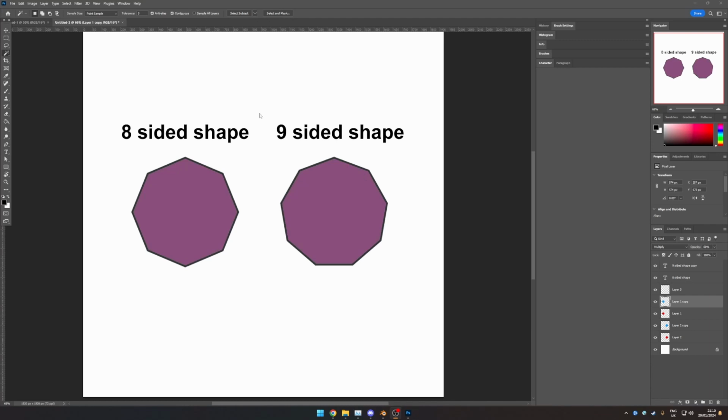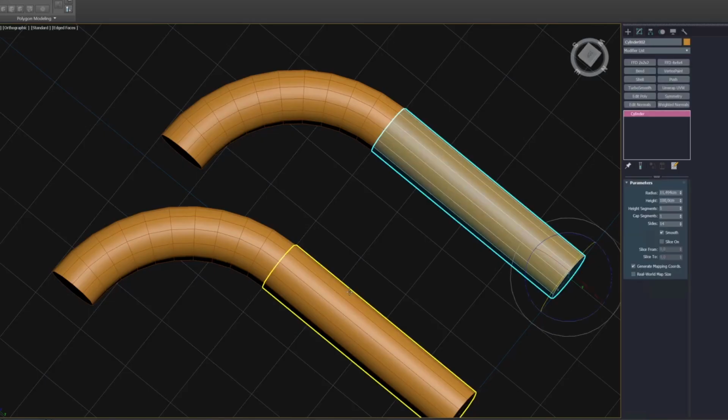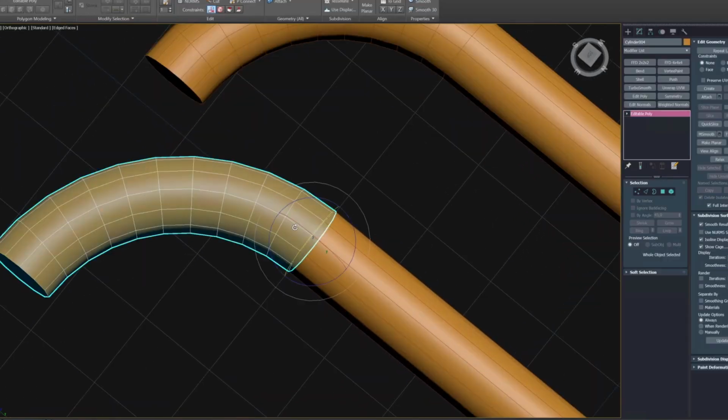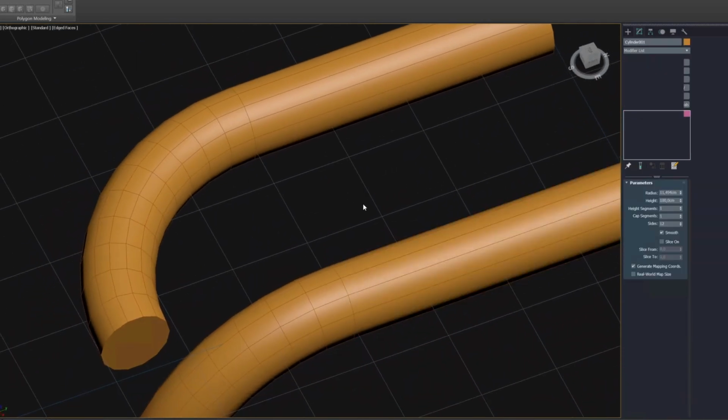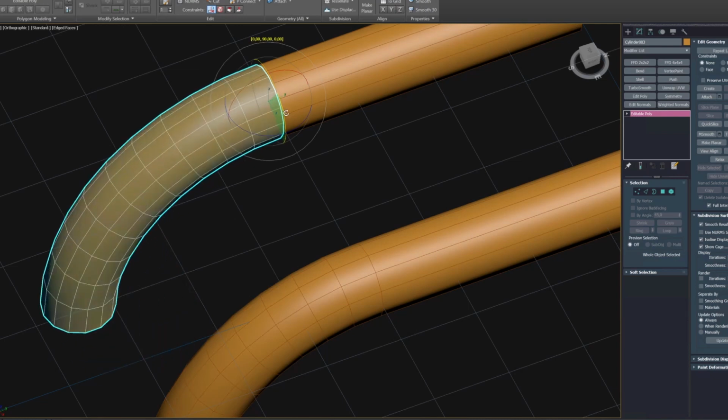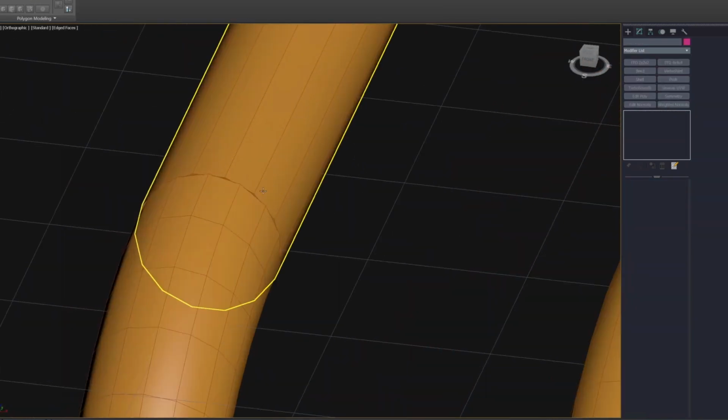On this note, it's also worth talking about rotations, because a lot of assets do need to continue snapping when rotated. As you can see in this example, if you don't use the right amount of sides on your cylinder, you'll end up with all these weird little jaggedy overhangs. It's pretty easy to avoid this, simply by building things by a multiple of 4. So 12, 8, 16, 32, etc. And then you always have this 90-degree perfect snapping where things always line up.